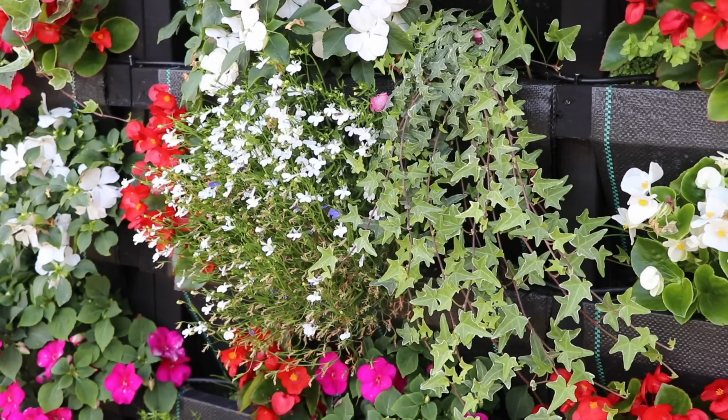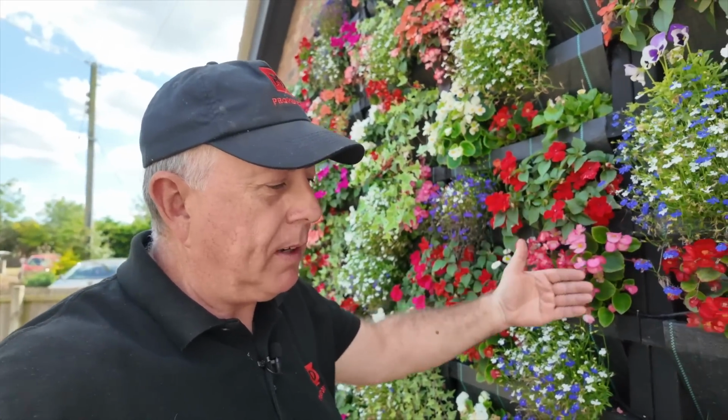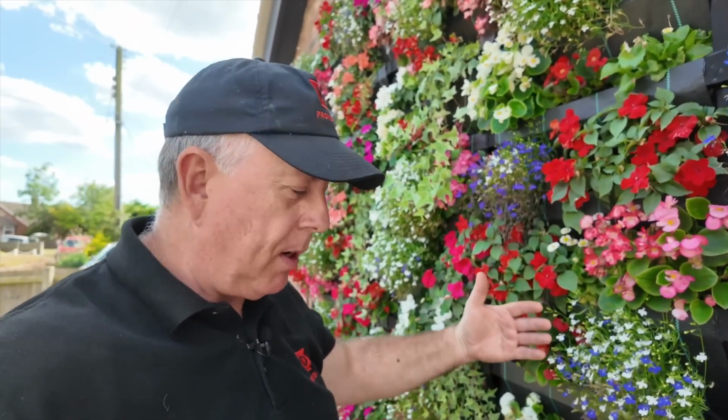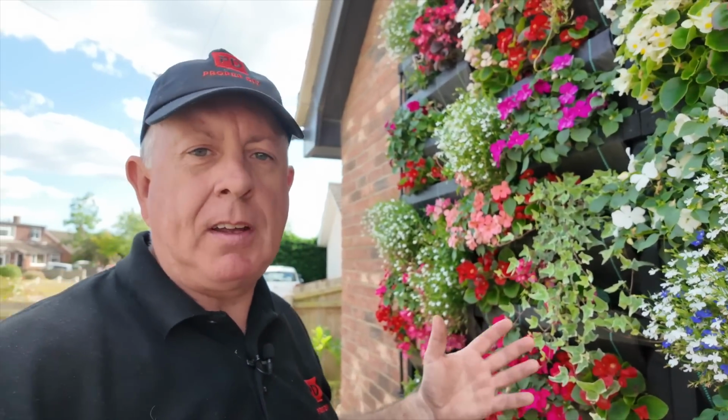And I also had a lot of comments about where the water was going to go after it dripped all the way down. I put the plastic at the back so that it didn't affect the garage, but at the bottom it was going to collect all in one place. And there was a lot of comments where people are saying I'm going to destroy my foundations and what have you.